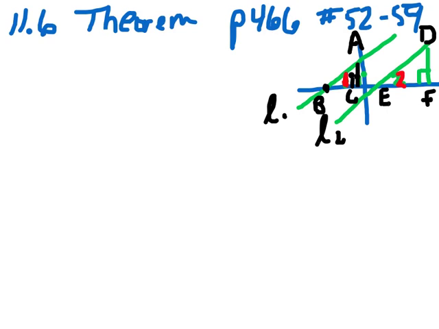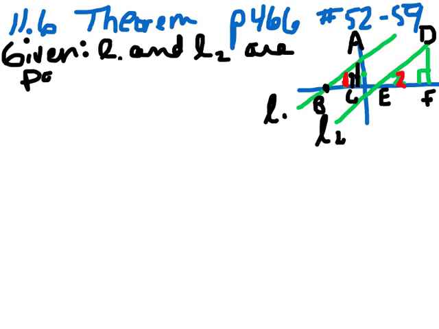All right, so I tried to sketch it up here just for reference, but you may need to look at page 466 to follow along with this because it's really tight in here. You can refer to the figure on page 466 above number 52. What we're trying to prove is that if two non-vertical lines, such as L1 and L2, are parallel, their slopes are equal. Our given information is that L1 and L2 are parallel.